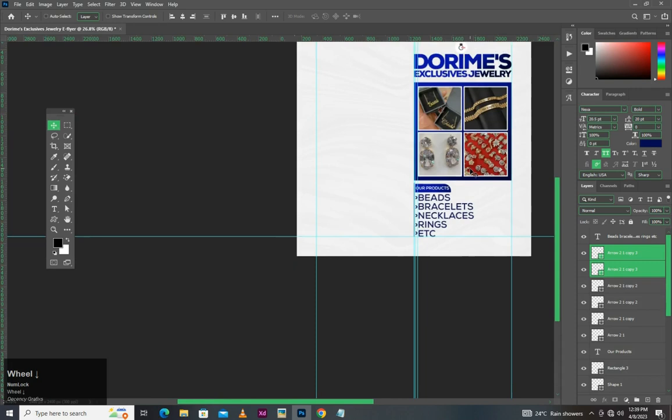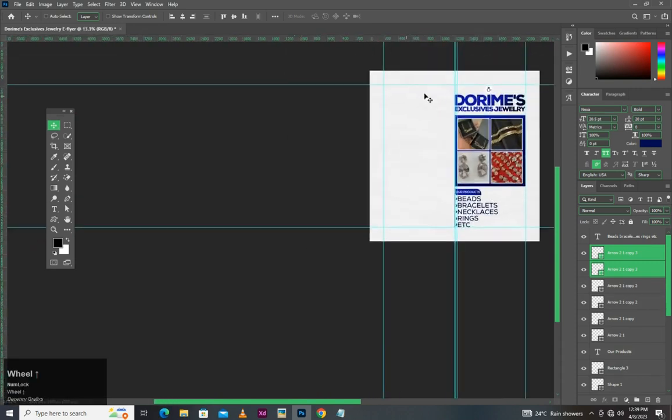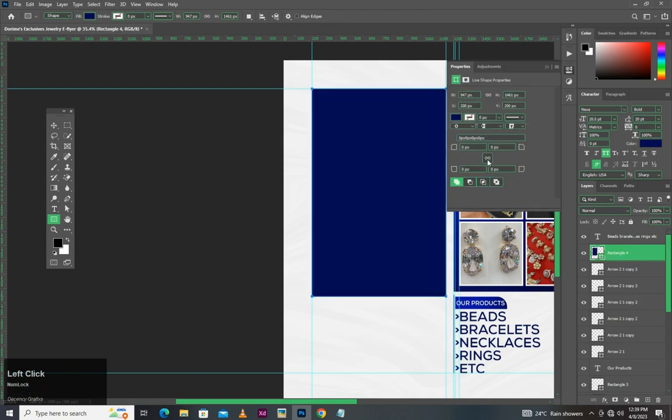Yes, we are done with this side of the flyer. So what we are going to do next is the other side. Well, let me bring in a rectangle, a ruler guide over here. So I'm going to have something like that. What I'm going to do is bring in a rectangular shape at the very top, down to, let's see, this place. Okay, sure, down to this place. And then I'm going to turn off, okay, it's already turned off.